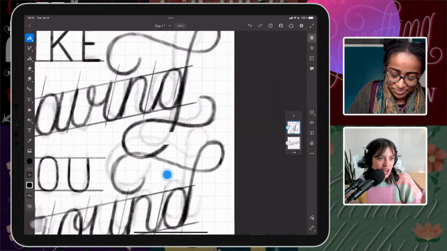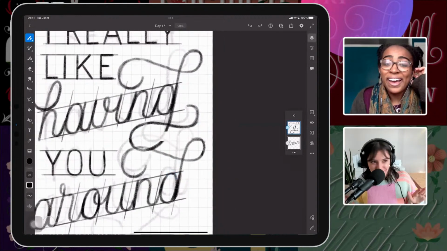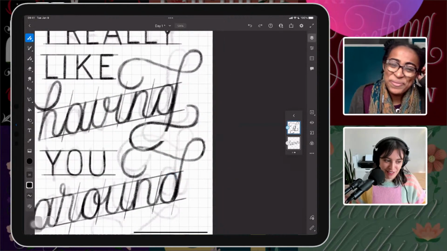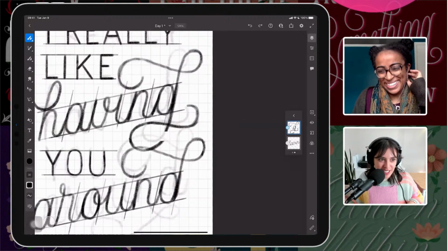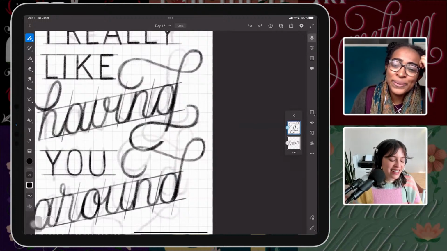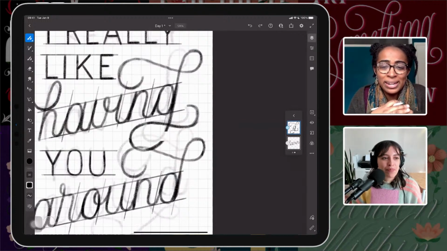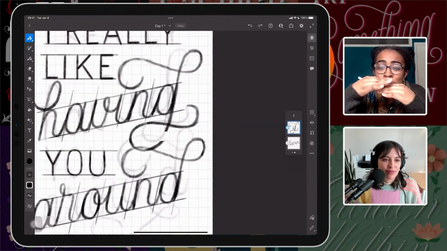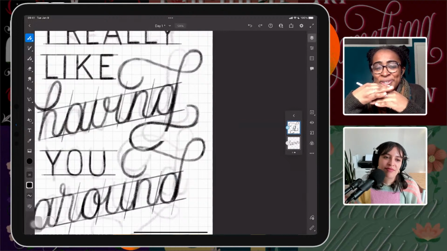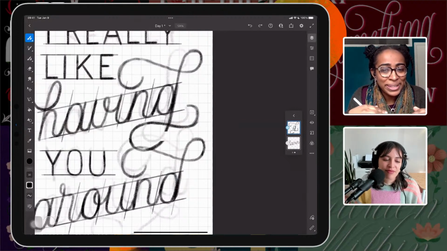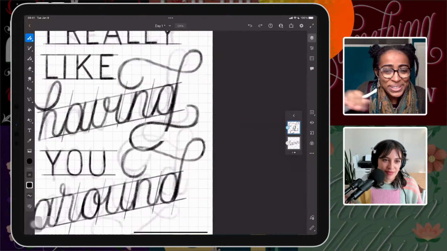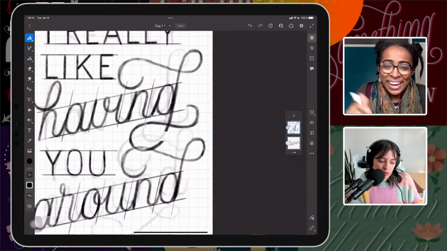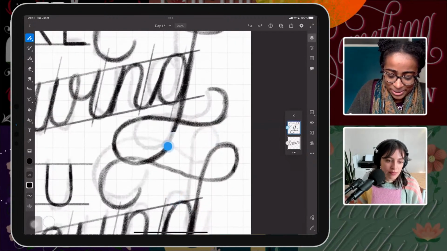So yeah, I love seeing this. You just ruthlessly cut that flourish, brought it down and filled it in. Exactly. Because there was some tension being created between the loops. It looks sort of weird when loops are so close to touching, but they don't intersect. So I'm just going to drop it down a little bit lower, to give it a little space, a little room to breathe. Exactly. Just be friends. It's okay.